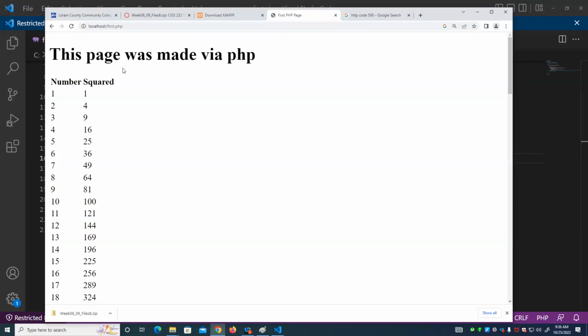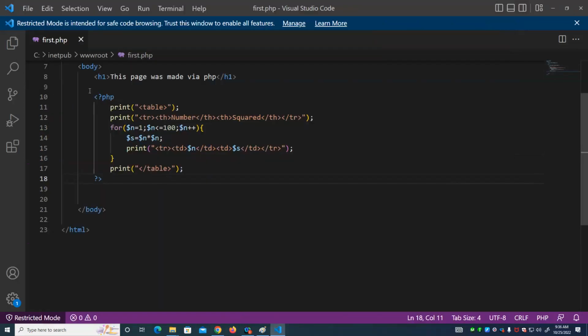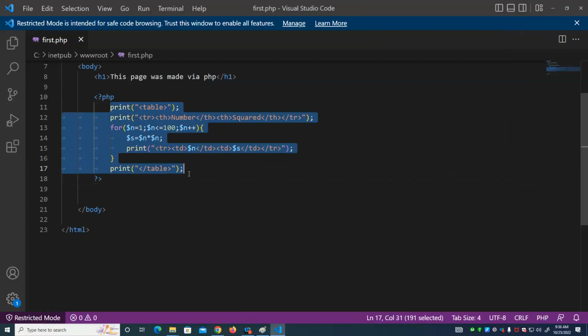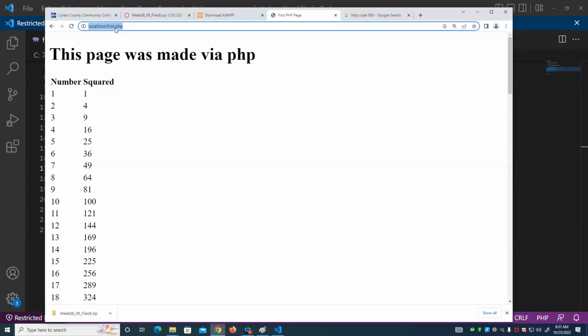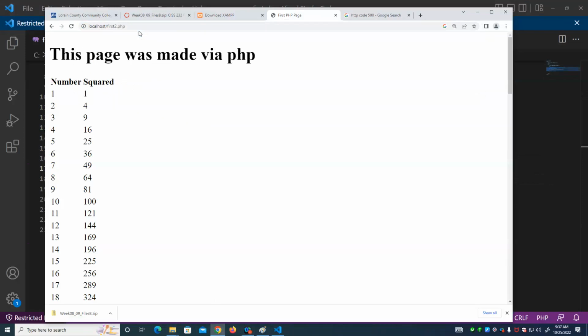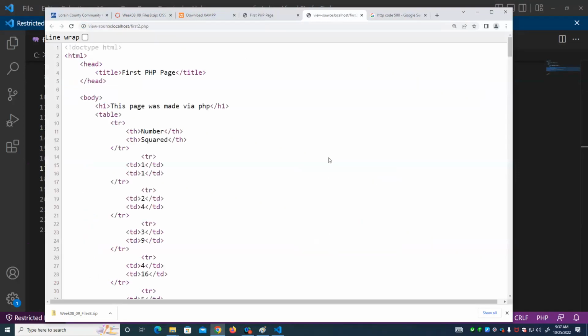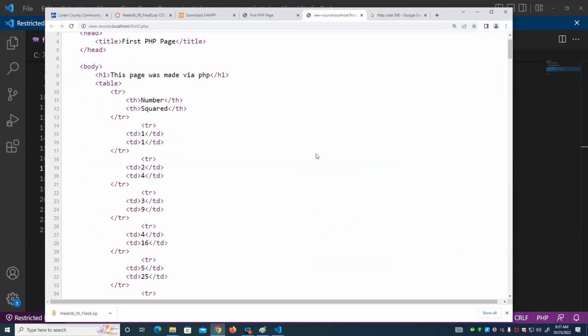All right. If you notice, inside this, I'm outputting HTML code. This is one sort of style of doing PHP. I have another version of the same example, PHP 2, or first 2 rather. Does the same thing, but it goes about it a totally different way. If we look at the view source to this one, notice that the source is a little more readable.